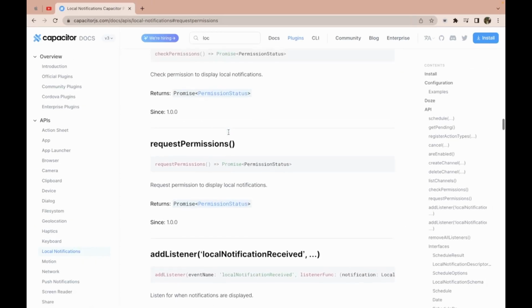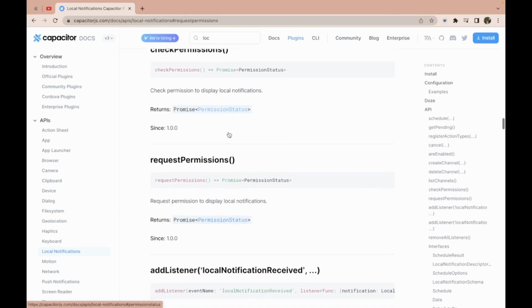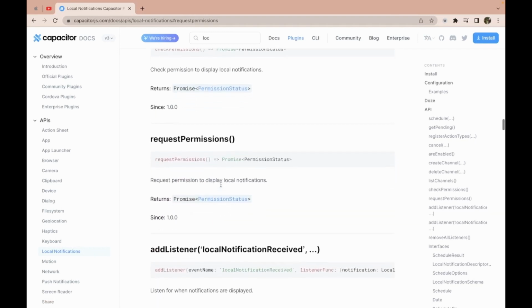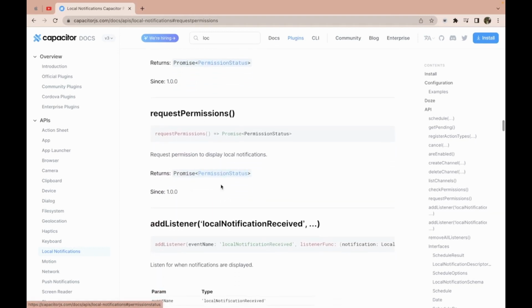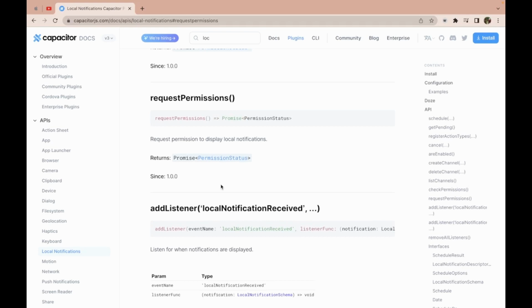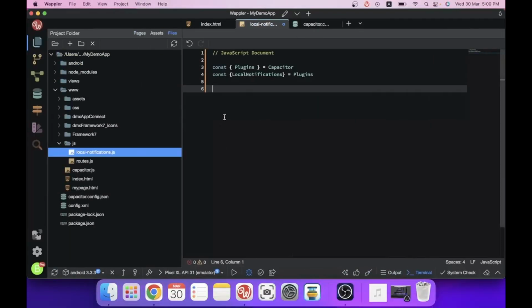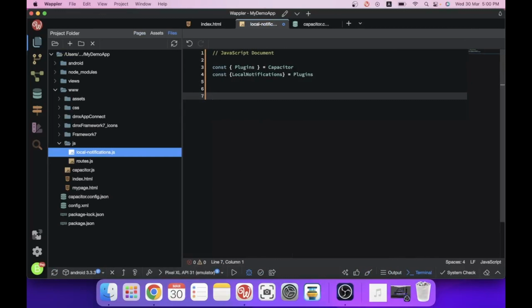So the request permission doesn't take in anything. I just think what we need to do here is an async function, async function requestPermission.